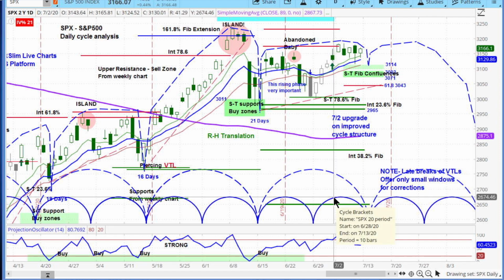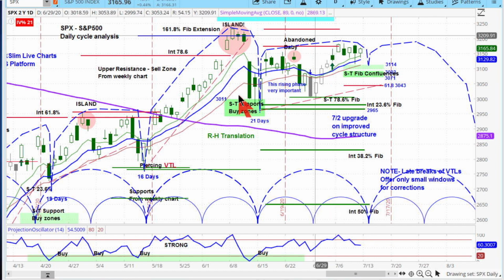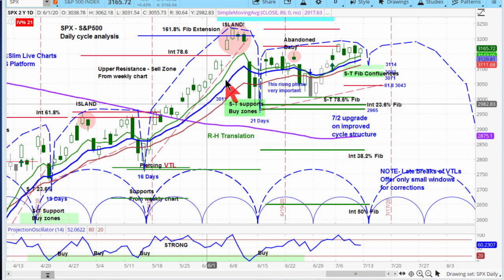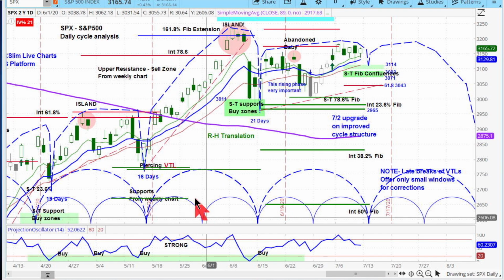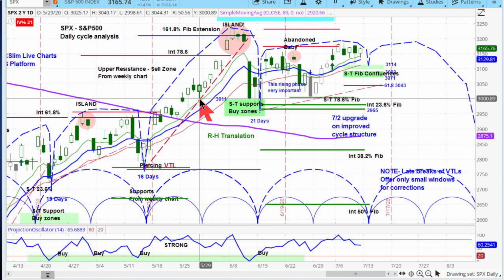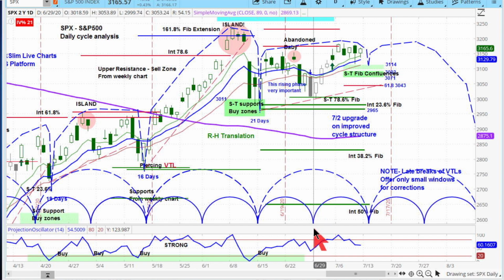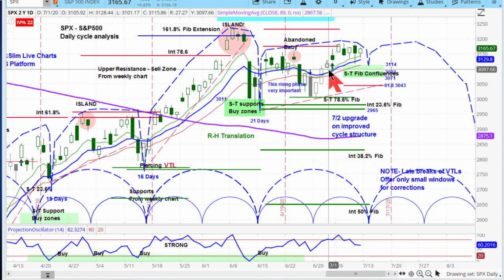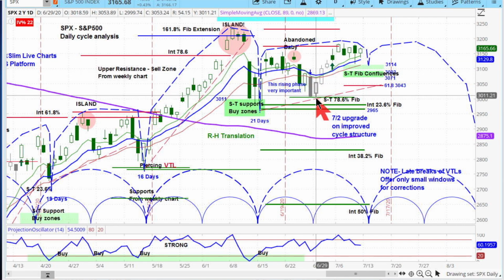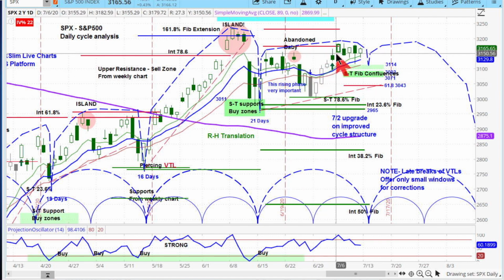Minor cycles are very clear on these charts right now. Sometimes they're not. When you get a big strong upward directional component, as you see right over here, the minor cycle here did not bring you anything but a one-day dip. That shows a lot of strength. When you get that, the clarity in these is perfect. Here's your minor cycle low right over here, and the depth of this really had me believing that the market was going to be weaker than it was. Usually when you come down and test the 78.6, you don't get back up to the new high. It's just a very low probability.